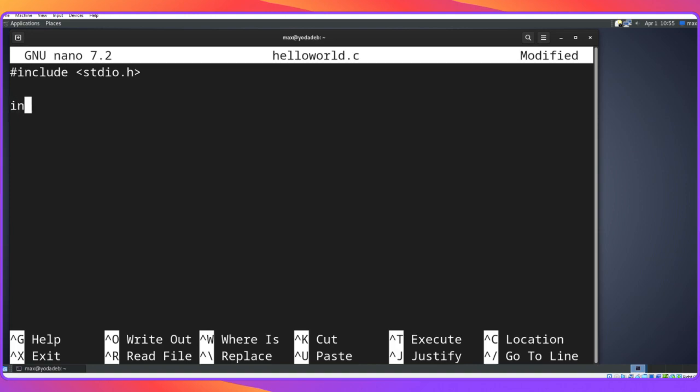Main is going to return an int, and that is the thing I actually bungled last time. It's still going to take an integer called argc, and it's going to take char double star, which is a pointer to a character pointer, but that usually means it's an array of pointers to arrays. In this case, it's functioning as an array of strings in a higher level language. And that's going to still be argv.